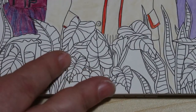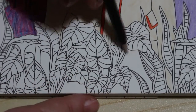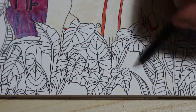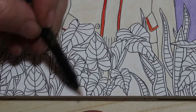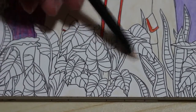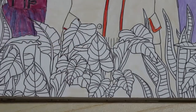You can hardly see the colour on his jumper, I know. But we're going to do this as his trousers, because it doesn't look like he's got anything between his legs. It looks like he's wearing a long skirt, to be honest. It's just the way it's been done. There, you can see there and there. No, his actual trousers did have stripes on them, but I'm not going to worry about that for now. I might put them on later. It'll look more like his trousers, and there we go.